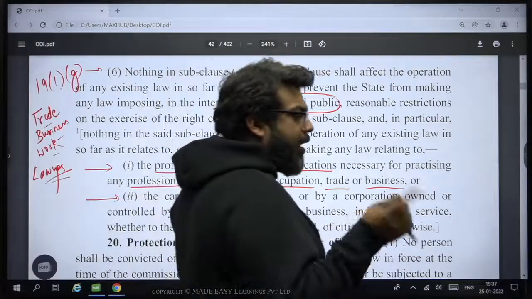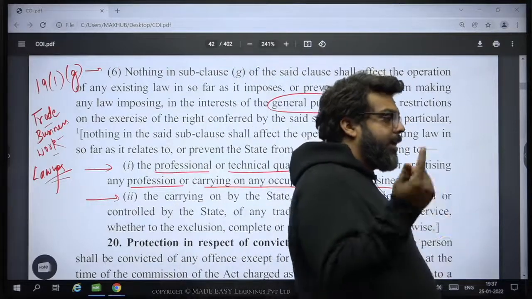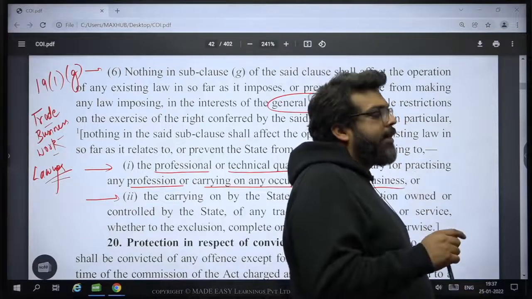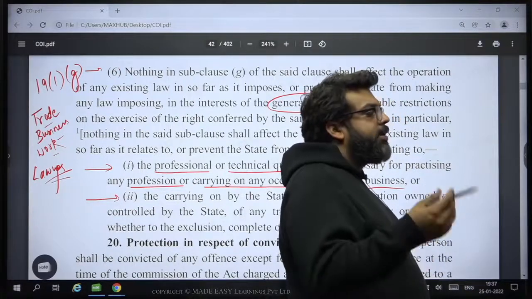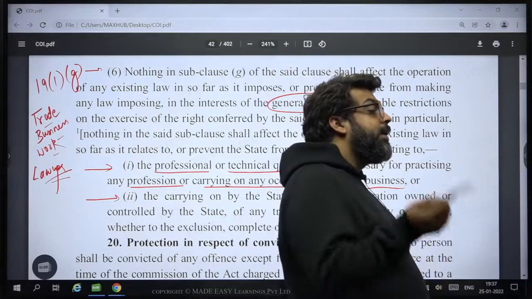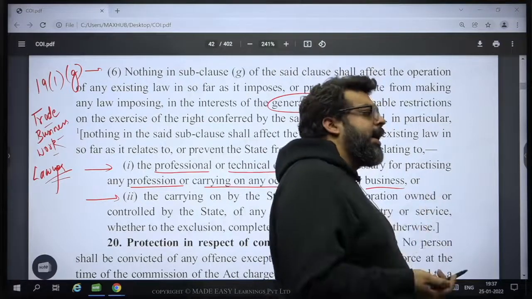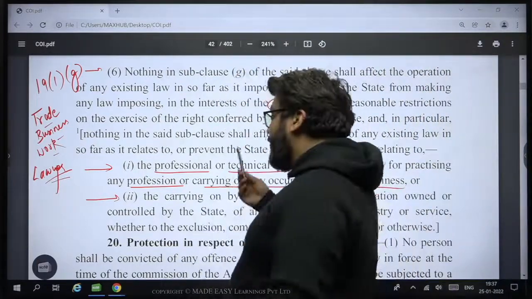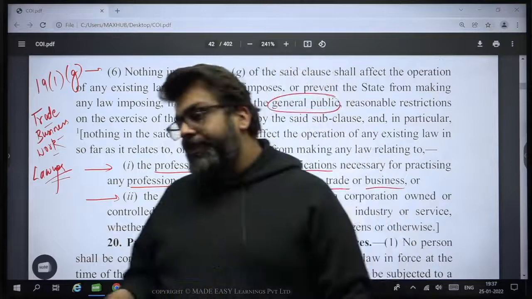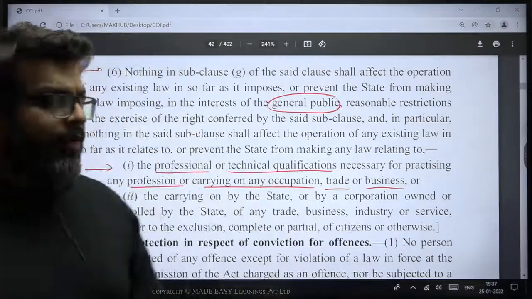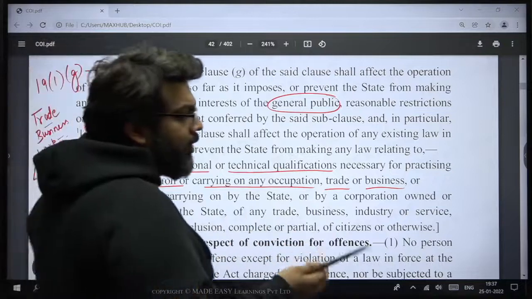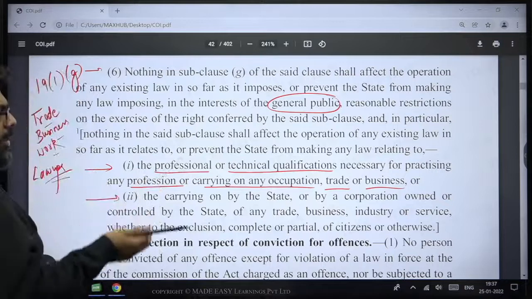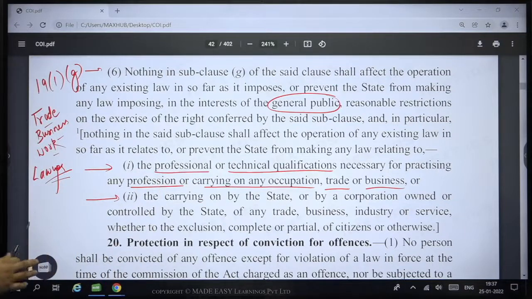If you're a stockbroker, you have to be registered with the stock exchange. Can the government make those qualifications? Yes. Now you can only trade through demat accounts, dematerialized accounts. You don't have a physical exchange of share papers. Can the government make a qualification like that? Absolutely yes. So that is the exact explanation. Do you need a license to open a pharmacy shop or a food and beverage restaurant? Yes, the government can make any professional or technical qualifications that are needed.